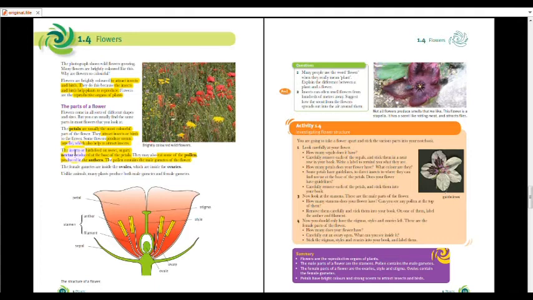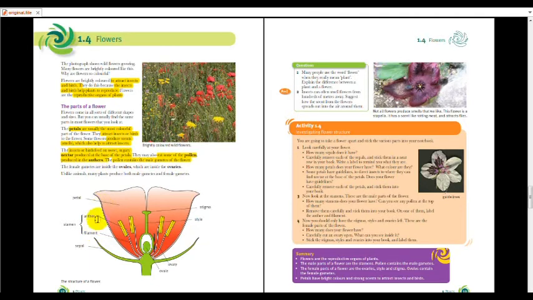At the same time, they are feeding and also helping the flowers to pollinate. Okay, help to spread the pollen grains produced by the anther. Okay, so where can you find the female gametes? Just now, in this paragraph, it said the pollen grain is actually the part that contains the male reproductive cells, which is produced in the anther.